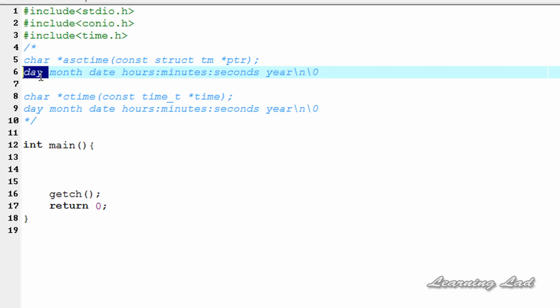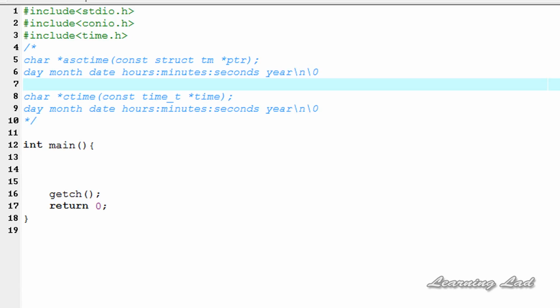It prints the day first, then the month separated by a space, then the date, then hours, minutes, and seconds separated by colons, next the year, and then it adds a new line. And this \0 indicates the end of the string.